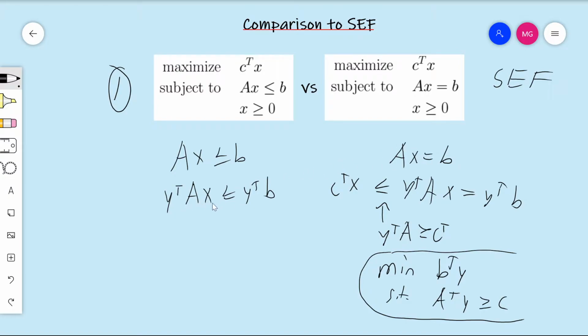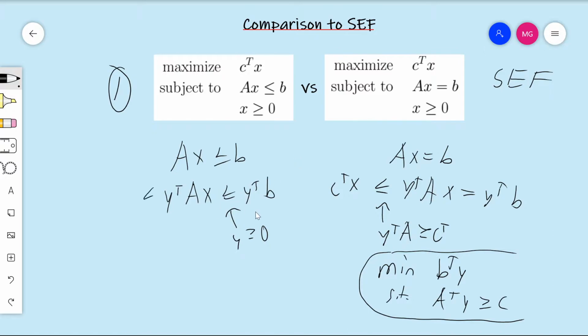And so when you multiply by some vector y, the direction of that less than or equal to does not need to be preserved after multiplication unless the thing that you're multiplying by is itself non-negative. Because when you multiply by negative things, that flips the sign of the direction of the inequality. So if you want to keep it the same, it must be that the thing you're multiplying by is non-negative. So if you want to guarantee it, at least, y has to be. So now we're enforcing y is non-negative.